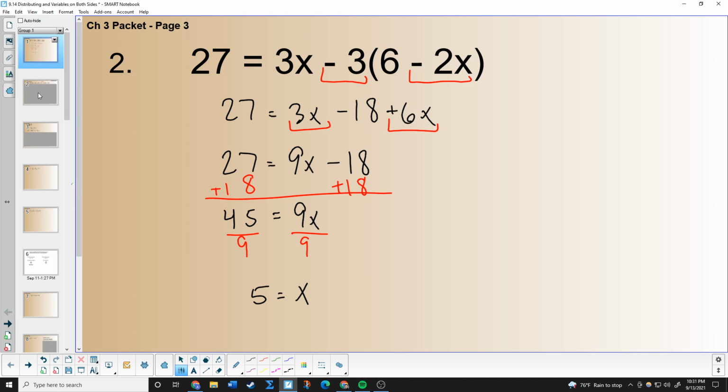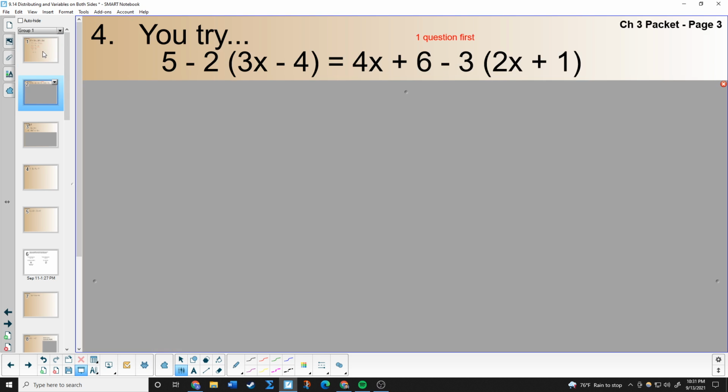I'm going to go ahead and talk you through number 4, or brief you on it. But after we talk about number 4, you can go ahead and finish the rest of the ones on this page, numbers, I think, 1, 2, 3, and 4. So let's talk about number 4 real quick. Right now, if you want, you can pause the video and try this on your own. I have all the work under this shade.